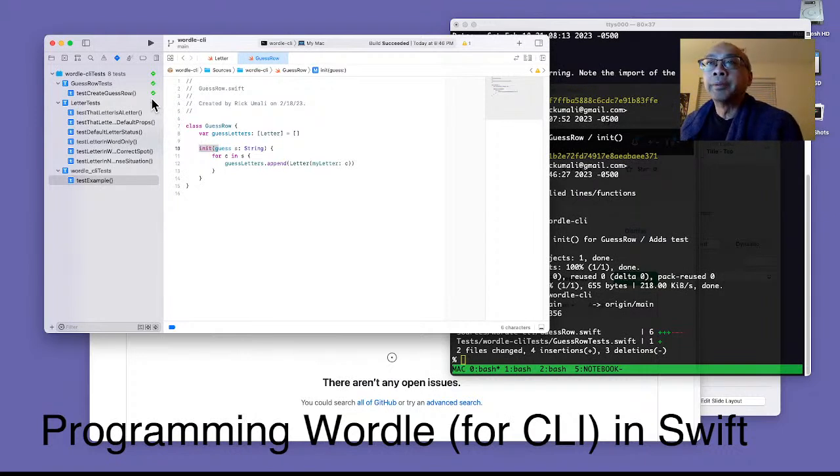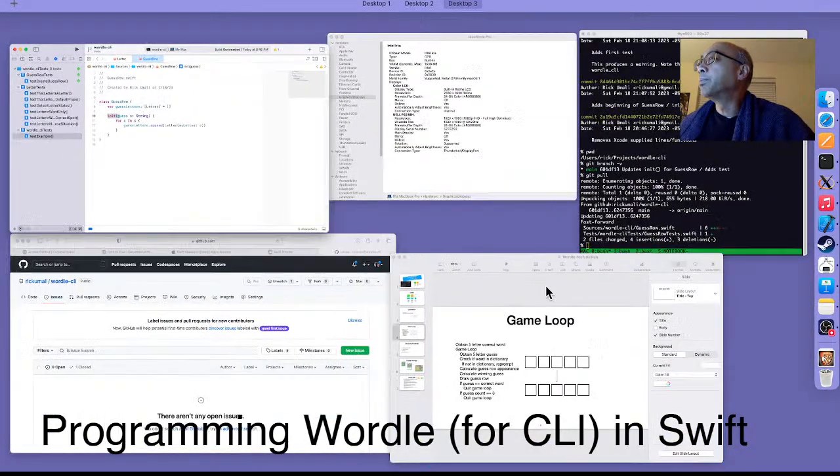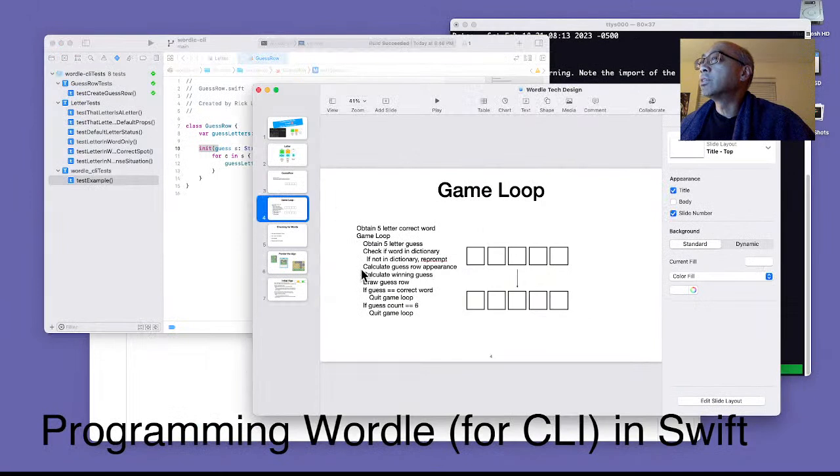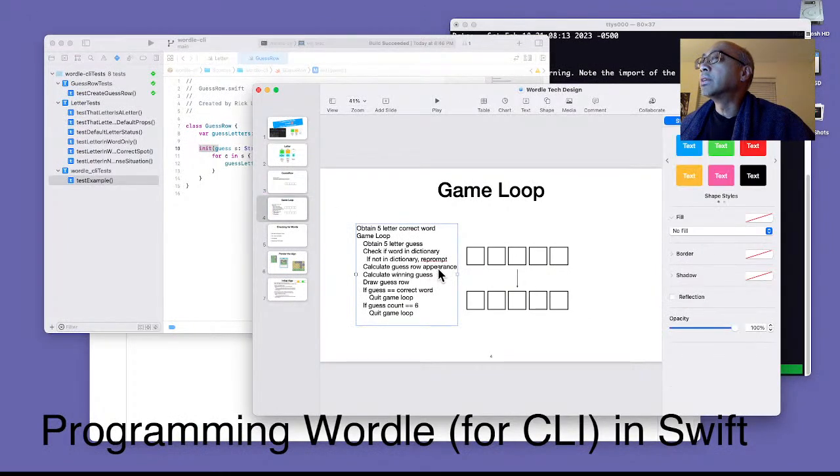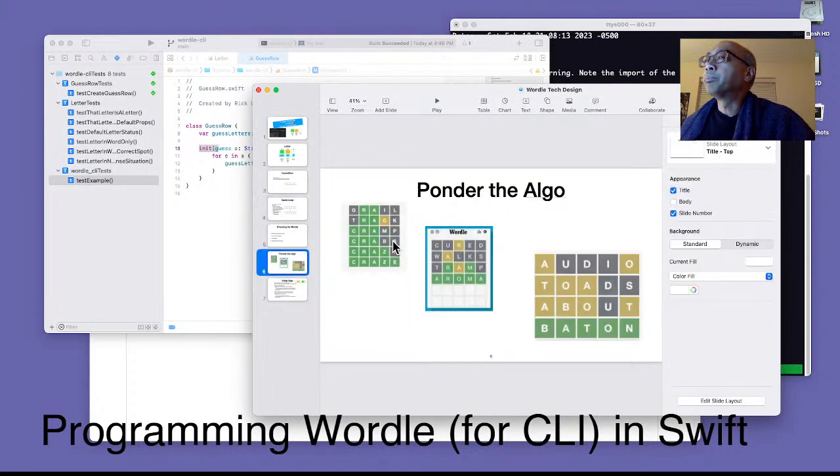Offline, I've been thinking about this little project and this next step that we have to do, namely, once we're in the game loop, we have to calculate the GuessRow appearance. It made me start thinking about how we're going to modify the GuessRow based on the correct word. How will these guesses be updated based on the correct word? What would the steps be?